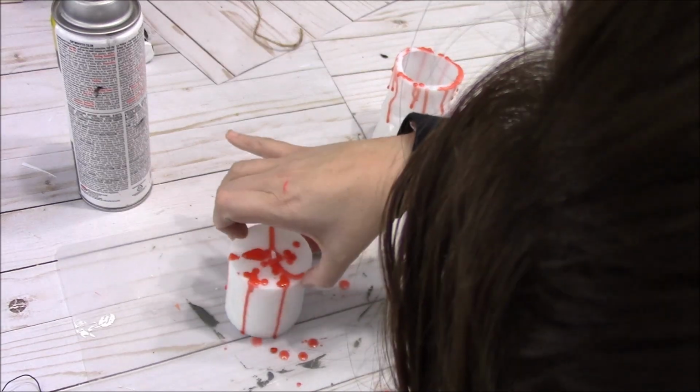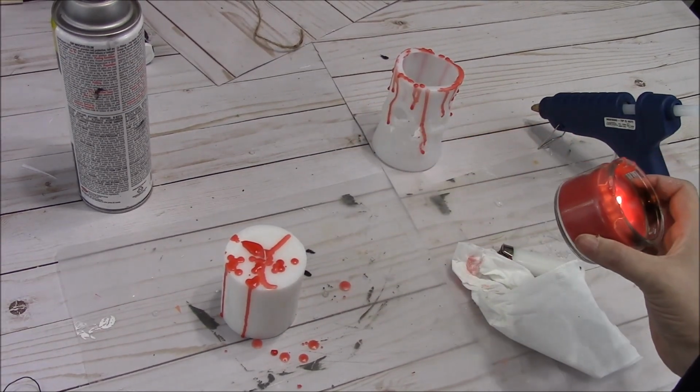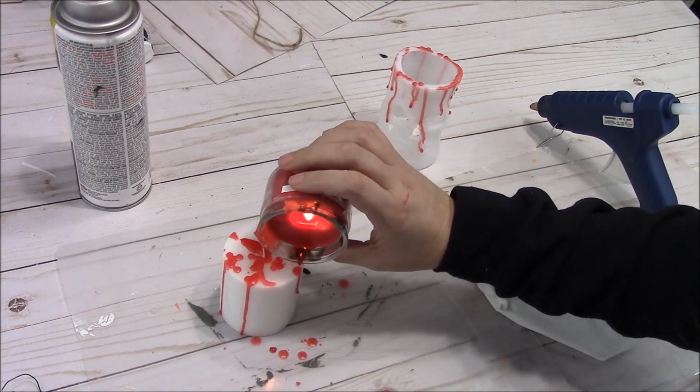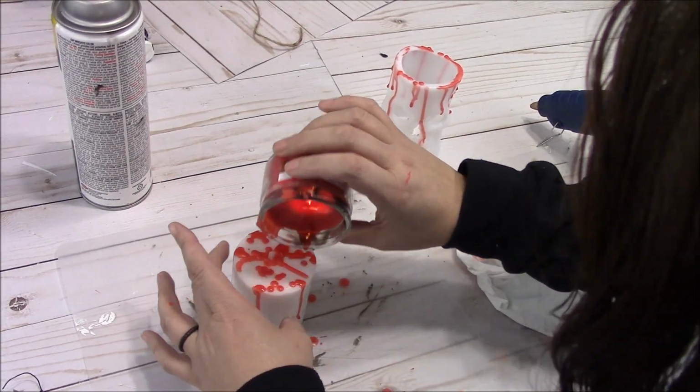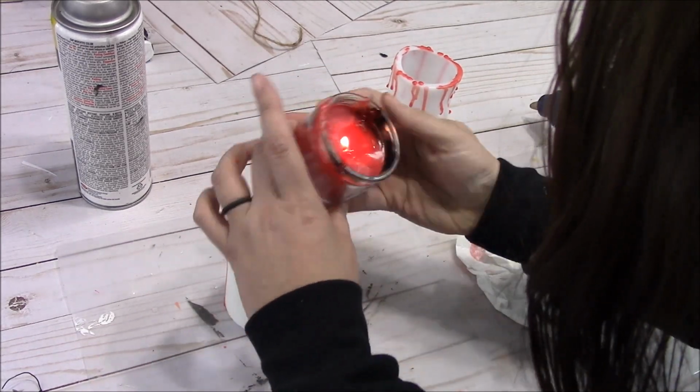Now, another way you could do this, you could actually take a red candle and dip it in white. That way, when you burn it, it would create the same kind of effect. I just decided to do it this way because I want to use the red candle for something else.